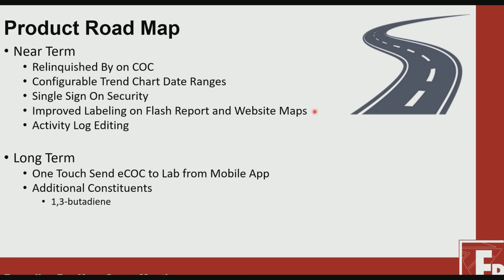Now we've seen this. So I come from a GIS background or a cartography background, and I know that the labeling needs some work on the flash report and on the website maps. So I'm really pushing for this one. We've also heard from you guys that you want to see better labeling. Sometimes the labels stack up on each other, and that's no good. So we will be improving that and getting that out to the product shortly.